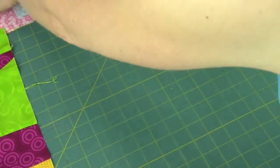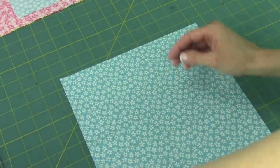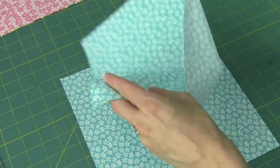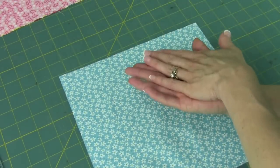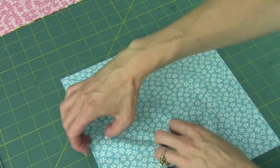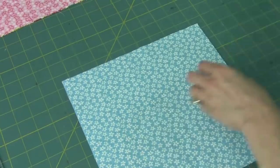So let's see how this actually works. When working with the 10-inch square size — if you do happen to have the luxury of a 10-inch square — this is how you're going to start. If you have a piece that's folded in half like the way it comes off a bolt, make sure you cut it and separate it. You do need to have both the right sides up, so we're going to lay this out.